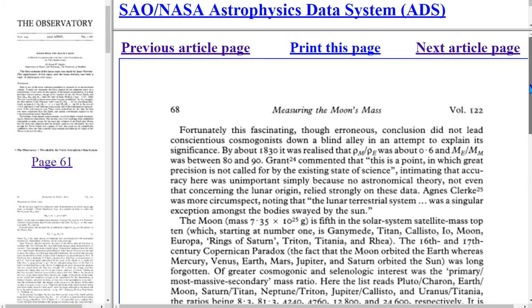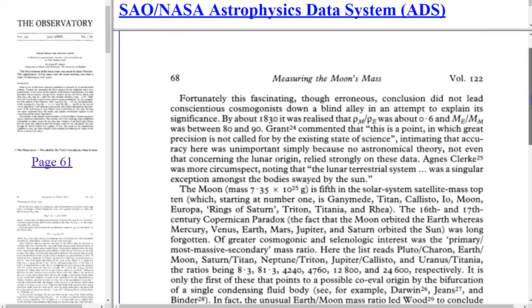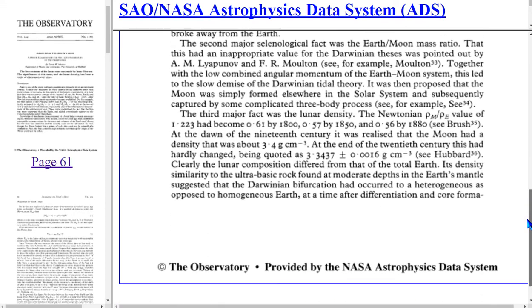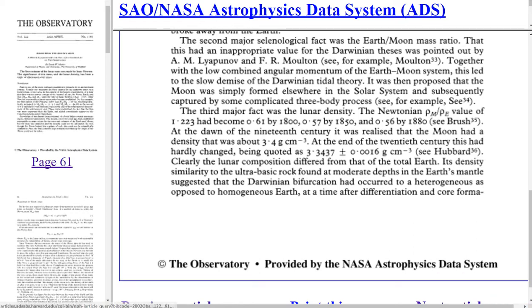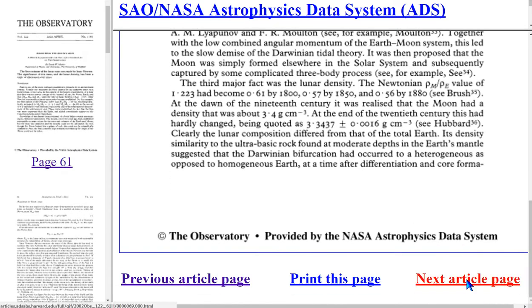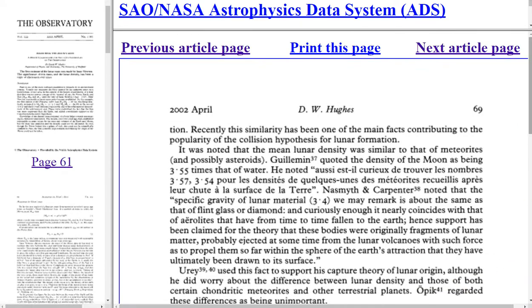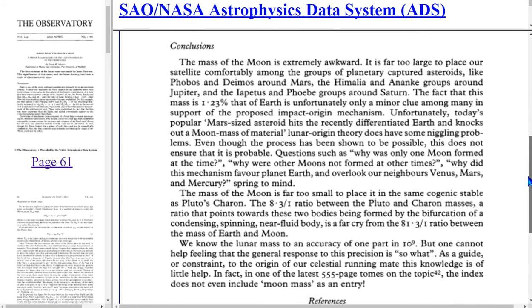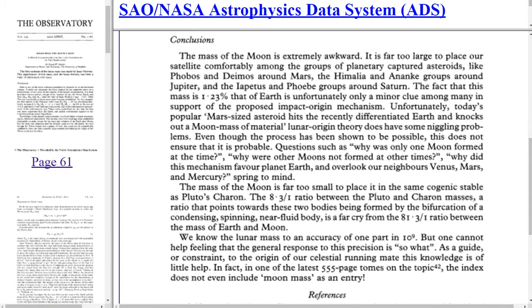I'm just scrolling this because this is actually a pretty good description on the history of how they calculate the mass of the moon. So this down here, then we have the conclusions here. Should probably read that.